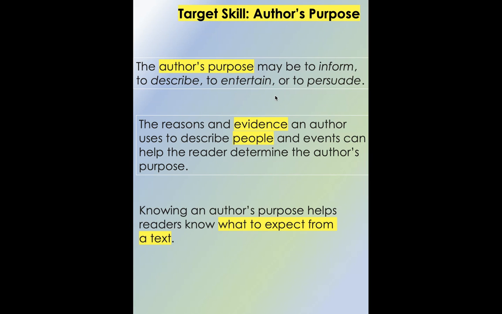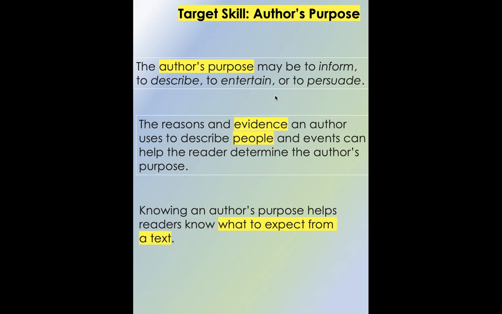Okay, maybe the author is trying to describe something in their writing. Maybe you need to do a recipe, and they're describing everything you need to make that recipe. Maybe the story is to entertain you, just to make you laugh or cry or feel a certain way. Or it's possible that the author is using the reading to persuade you to believe something a certain way. But the reasons and evidence an author uses to describe people and events can help you determine the purpose.